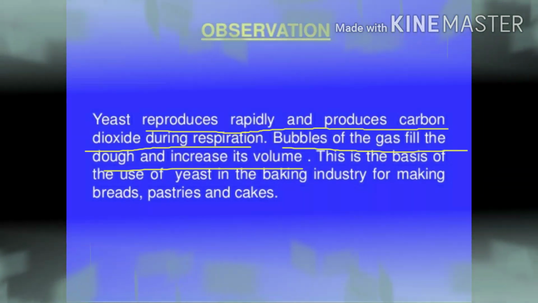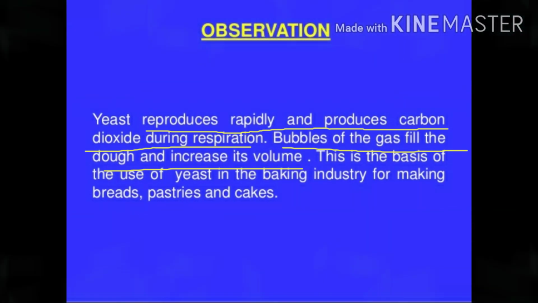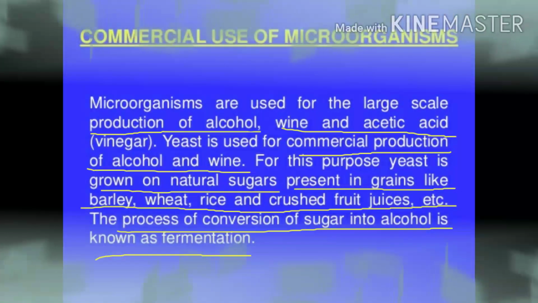Here, from the observation of the third activity, we can see that yeast, the fungus, reproduces rapidly and produces carbon dioxide gas during respiration. Those bubbles of gas fill the dough and it increases the space or the volume of the dough. This is the basis of the use of yeast in the baking industries for making pastries, bread and cakes.